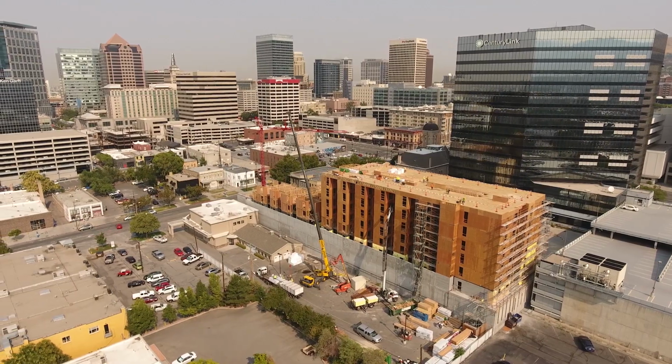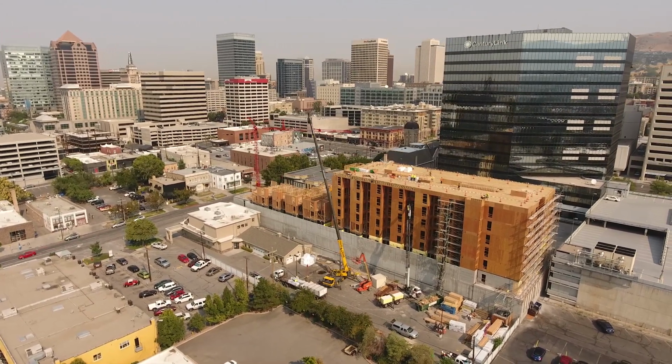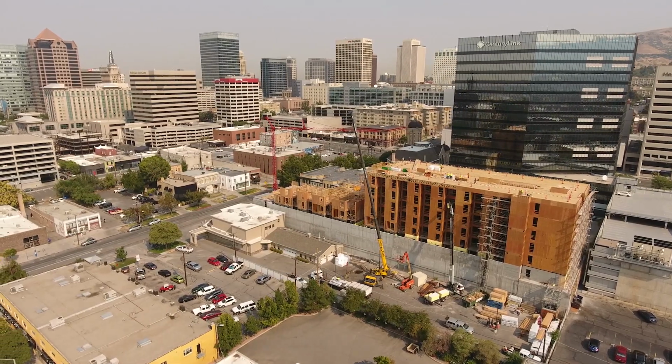One of the things that's really important is linking how we move around to where we're going, so that we can tie in our housing, our jobs, our shopping, all of those things, so that they can be relatively close to where people live, so they have choices on how they move about. If your only choice is a car, then you add those added expenses. You get auto-oriented development like big parking lots, things like that, which don't generate revenue for the business owners, and they also don't generate property tax revenue for the cities. And so it's kind of a lost opportunity, and we want to reimagine that.